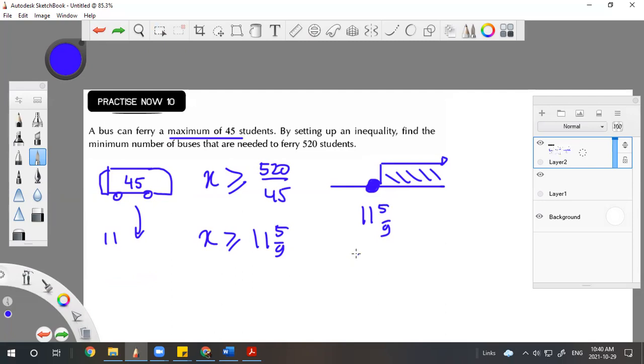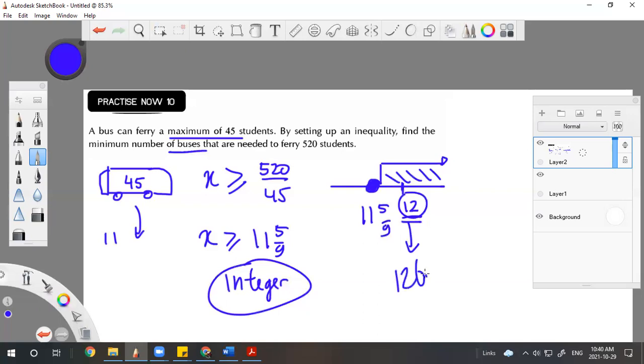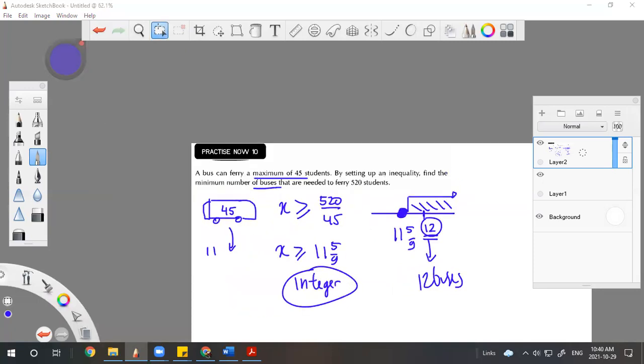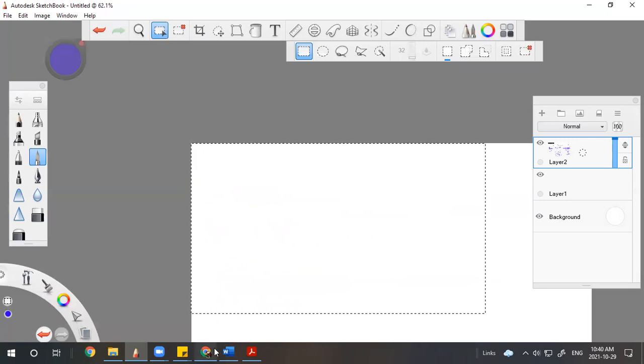This is an integer, right? Is it possible to just use a car? No, because the question is asking for the minimum number of buses, not cars. So this means 12. There is no car here, if there were, it could be. But that would be harder. 12 is the answer. But the 12th bus is not full. That's it. Simple, right? Think simple, don't think hard.